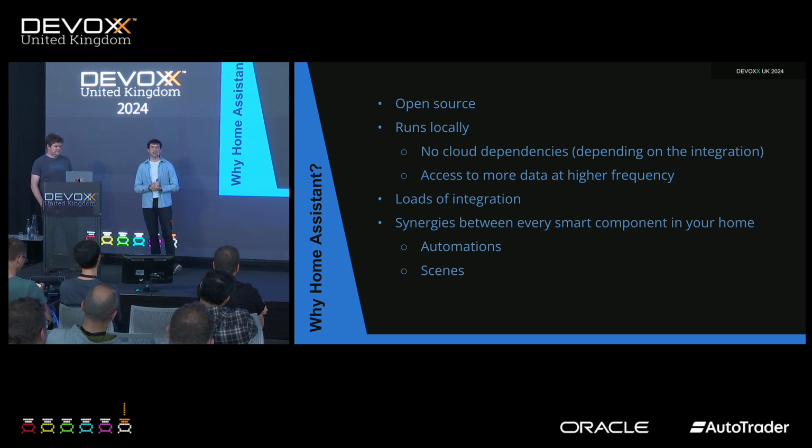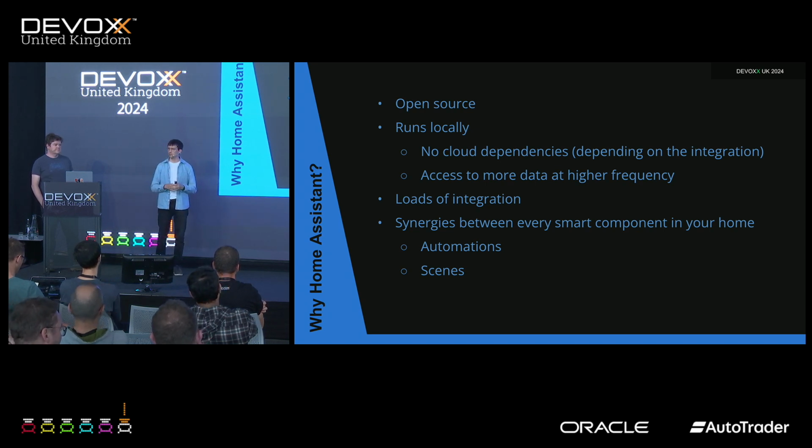You've got the concept of scenes. Scenes allow you to, let's say in a room, put all the lights in one specific setup, and you can save that as a scene. And then if you say scene activate, it will put all the devices, here the lights, in the setup that you configured them.